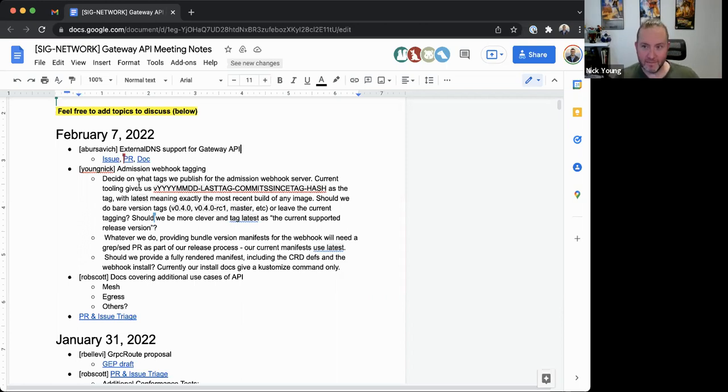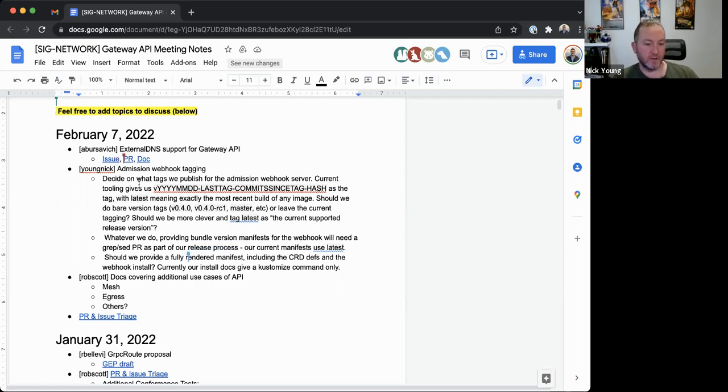Latest should be the latest stable release version, the latest one that's tagged. In order to do all of that, we'll need to tidy up our release process, probably have some scripting that runs to generate the manifests and manage the manifest properly, and all those sorts of things.